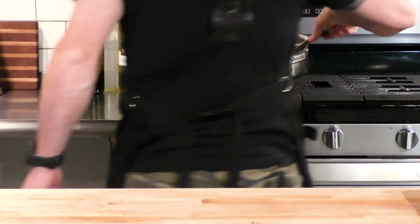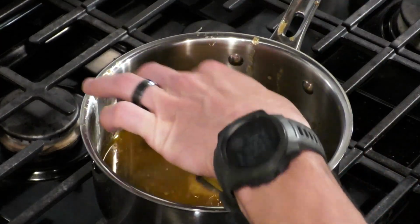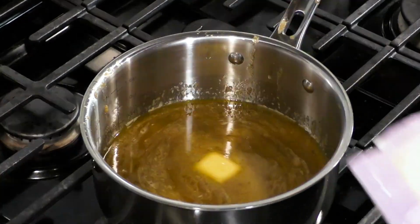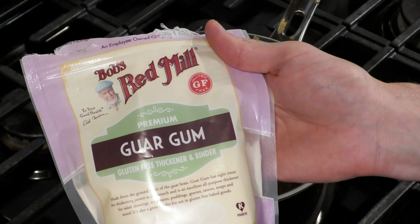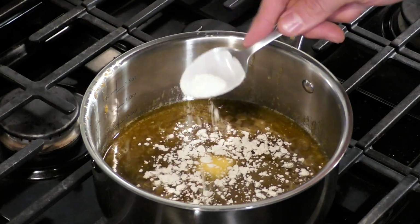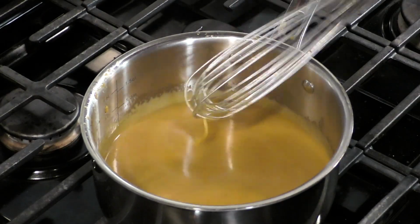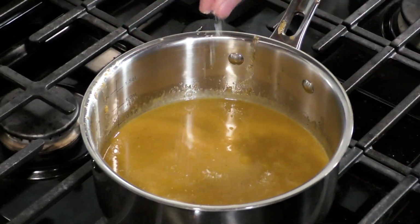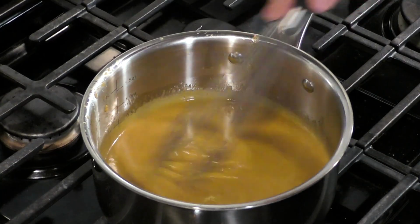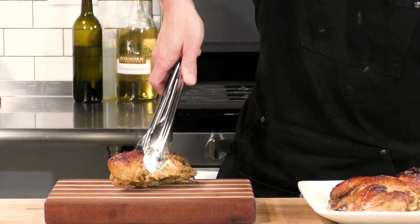So once that looks like a really dry mush, we're going to put this on the stove, and we're going to make our sauce. We're going to put a little knob of butter in there and let that butter melt. Then we're going to use some guar gum for some thickener. I've been loving using just a little bit of guar gum. It's so much easier to use than flour, and it's gluten-free for all you gluten-free people out there. We're going to give that a whisk, and you can see how easy that turns into a nice silky sauce and emulsifies the solids and the oil that's inside the sauce. Make sure you use a little bit, not a lot.